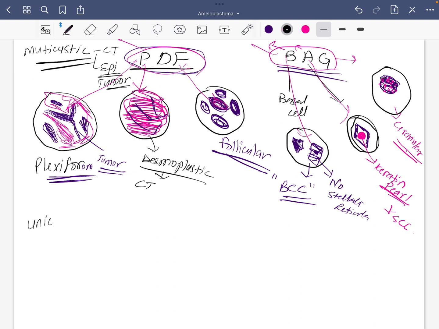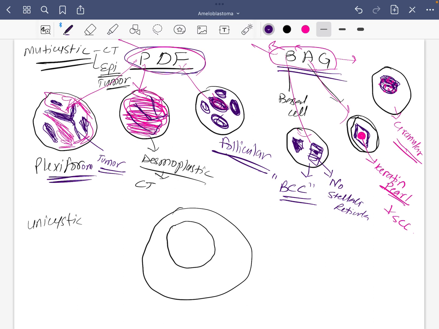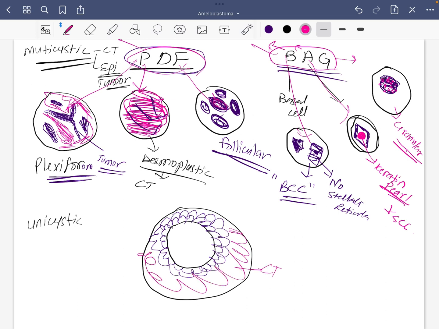And then in unicystic, as the name suggests, in the tumor you're going to see a large cystic cavity. Very easy. Accept it, it's a large cystic cavity. So where's the tumor cell? Tumor cell will be present on the periphery. Inside is just one cystic cavity. You don't have to deep dive into it. There's nothing in the cavity, right? Outside the cavity, what you have? You have your connective tissue. This is your connective tissue.